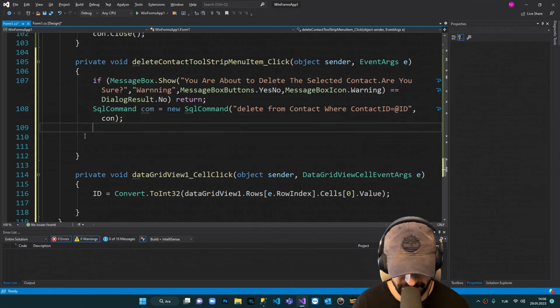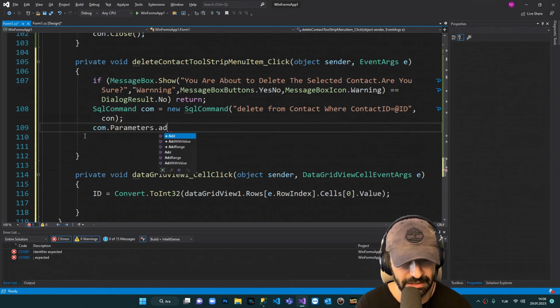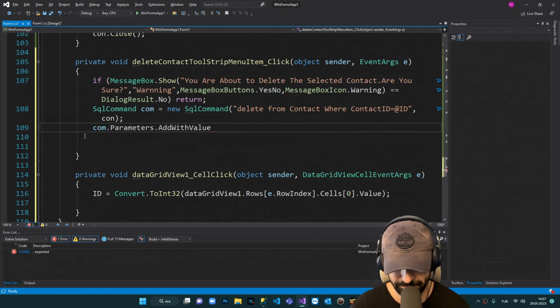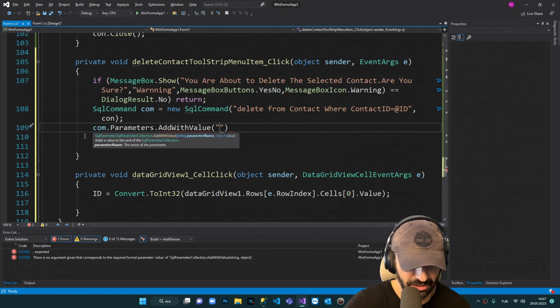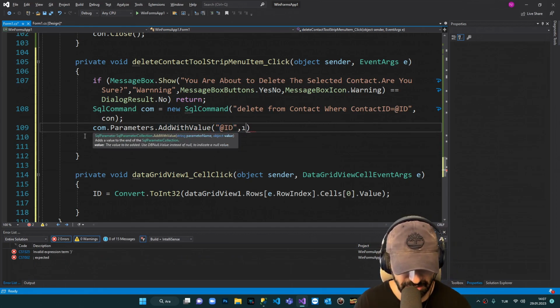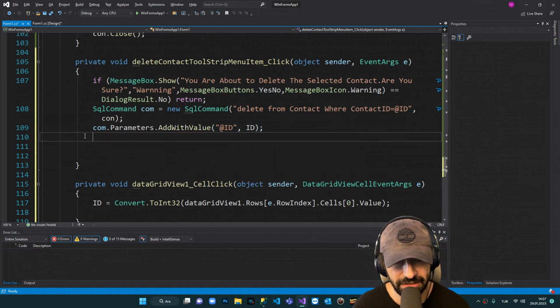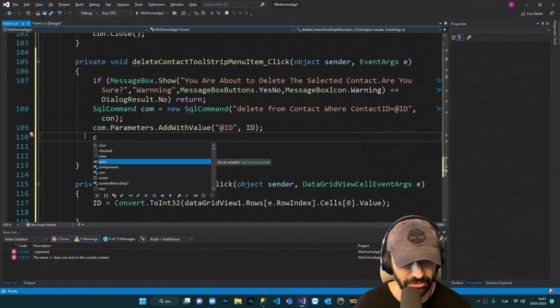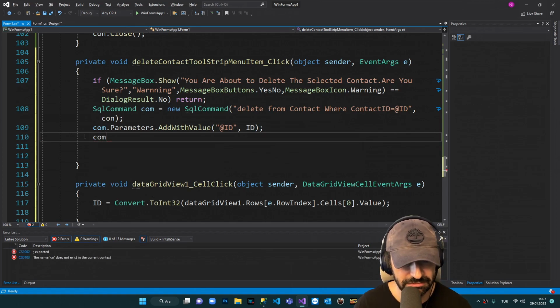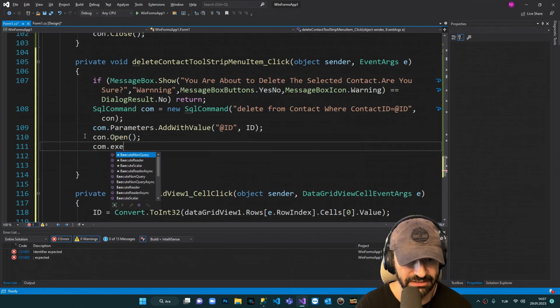Also I need here a parameter, com.Parameters.AddWithValue, @ID. I'm gonna get the ID that I've searched from the click cell. I'm gonna say con.Open, com.ExecuteNonQuery.